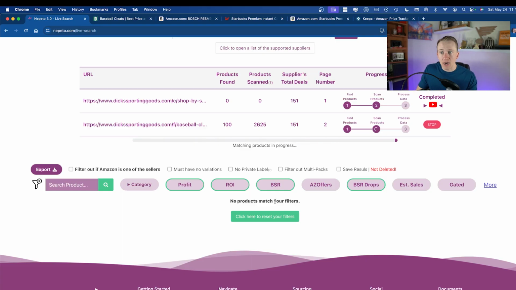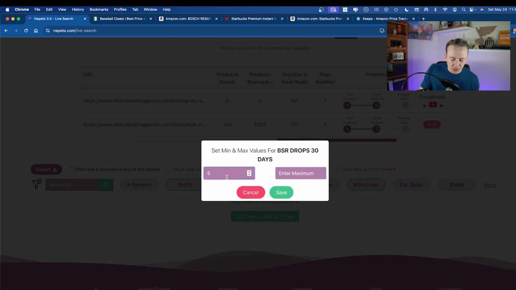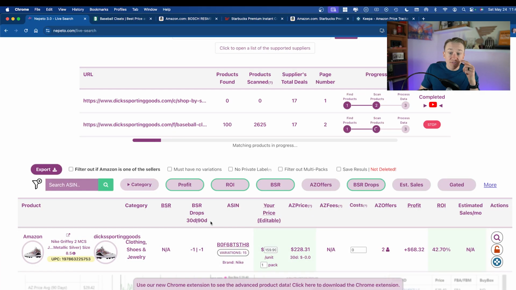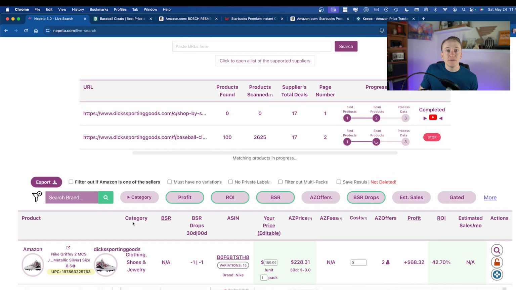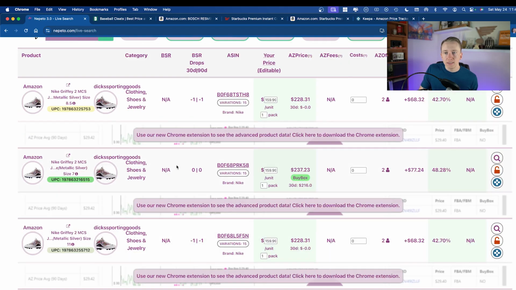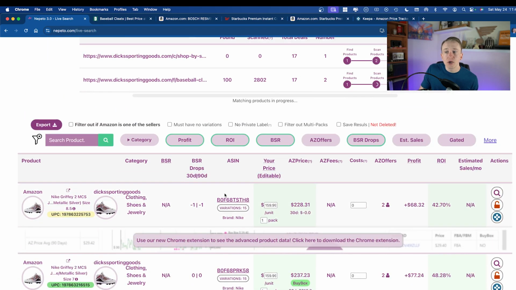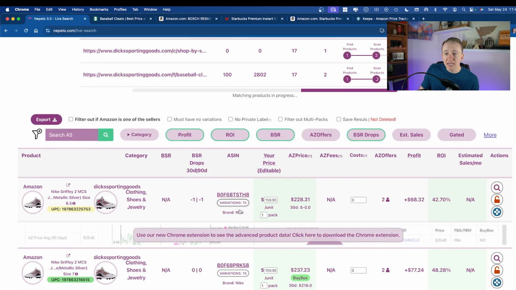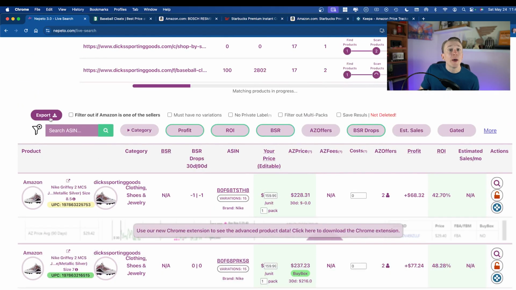But if it finds products with BSR drops, and I'm actually going to remove that so we can see what this looks like. If it were to find some that met all of the criteria here, then it would leave all of these products on here, and we could actually go through them one by one. We can look at the different variations, we can see the brands, and we could also export these and upload them to Replan Dashboard or to whatever other tool we have for our lead tracking.